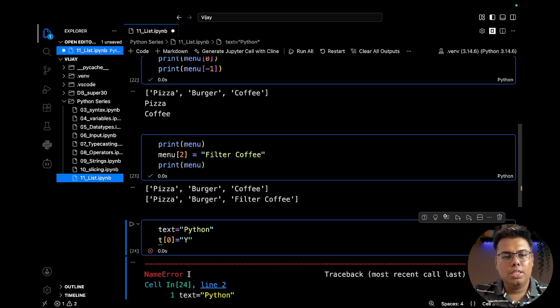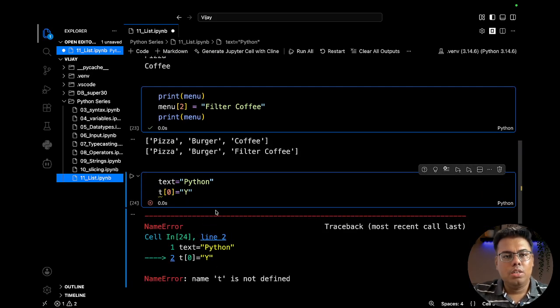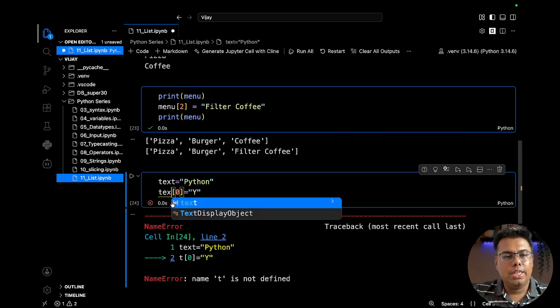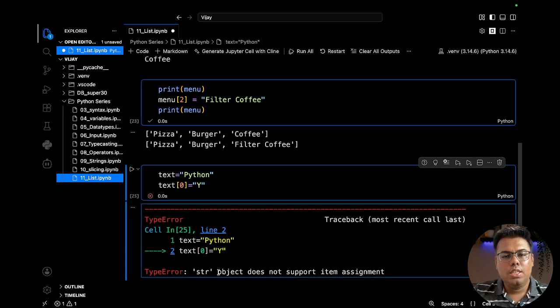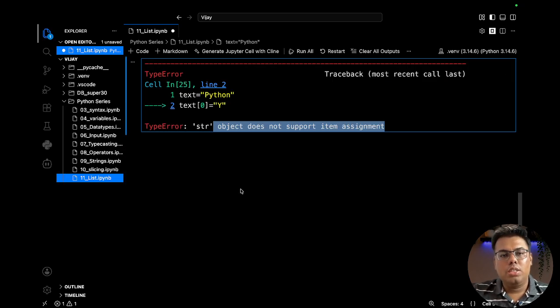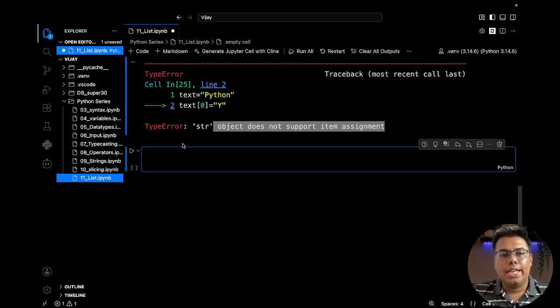You can see it gave me an error. Here if I say text, you can see it does not support this assignment because strings are immutable. It won't allow this kind of operation on a character level.